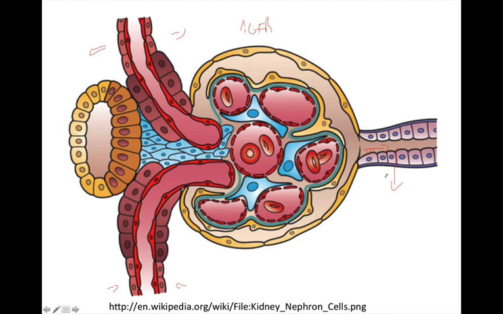And one of the ways we get around this increase in GFR as well is that angiotensin 2 also causes an increase in the amount of anti-diuretic hormone in the system. Now that's nice because the receptors for ADH are on the distal convoluted tubule and the collecting ducts of the nephron. So we'll keep glomerular filtration rate high enough so we can reabsorb sodium and chloride and other useful materials back into the blood. We'll try to keep it at 10 millimeters of mercury, which, remember, is slow enough that we reabsorb useful materials back into the blood, but high enough that we keep waste.